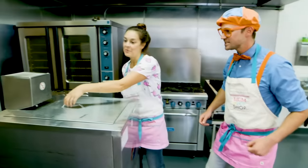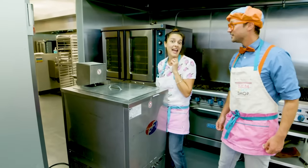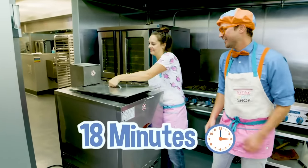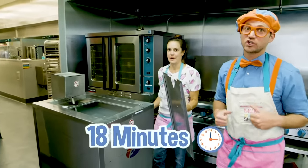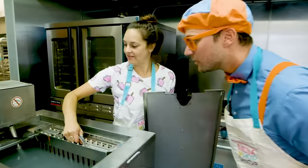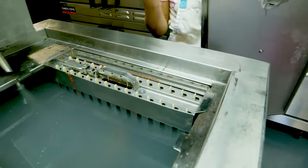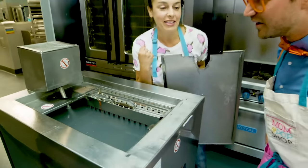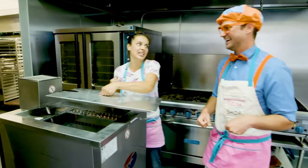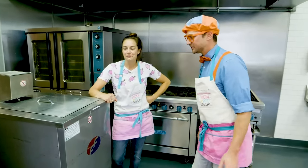Whoa, what does this thing do? It makes it super cold. It freezes a popsicle in 18 minutes. Wow, I'm so excited. I sure do love popsicles. Hey, check it out. Put it in. Whoa, so is that just really cold in there? Yes, it's actually made out of a special popsicle freezing liquid. Whoa, all right. I can't tell you all my secrets. Well, maybe for later. Well, now what do we do?